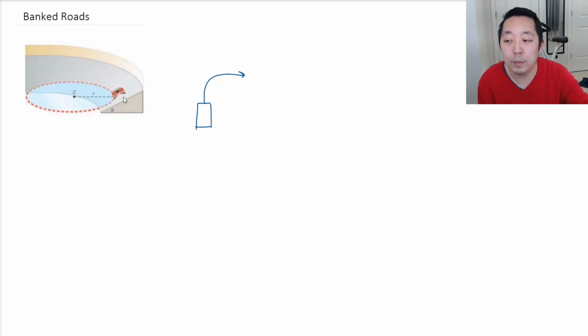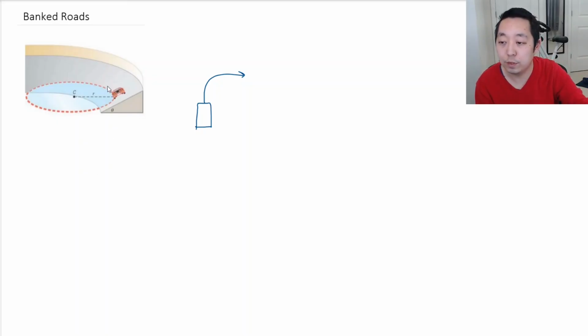But a common thing you can do on racetracks, when you're trying to go really, really fast on a turn, same with highway entrances or exits, or highways that are making big turns, is you bank the road, so that you're at an angle. Let's just describe what's happening here. On a racetrack or on a freeway, you might have a turn where the car is at an incline instead of being flat on the ground.